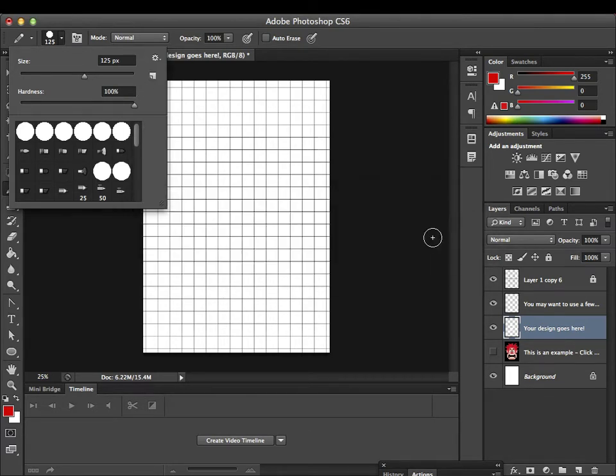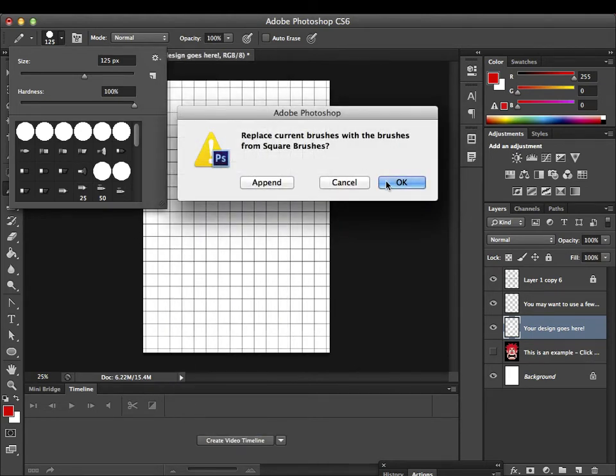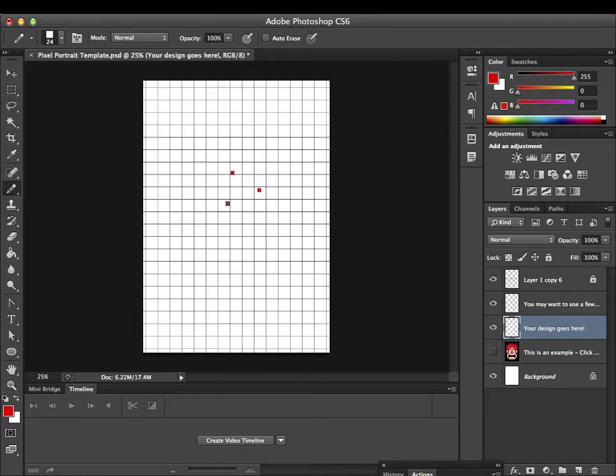So we want to load a set of square brushes. If you go into here, you can see a whole stack of different brushes, and right down there, square brushes. And obviously it's still a bit small. Like I said in the iBook, to make the size bigger, you use those two brackets. So if we increase that, I can get it almost perfect. There we go. Perfect square to fit that.